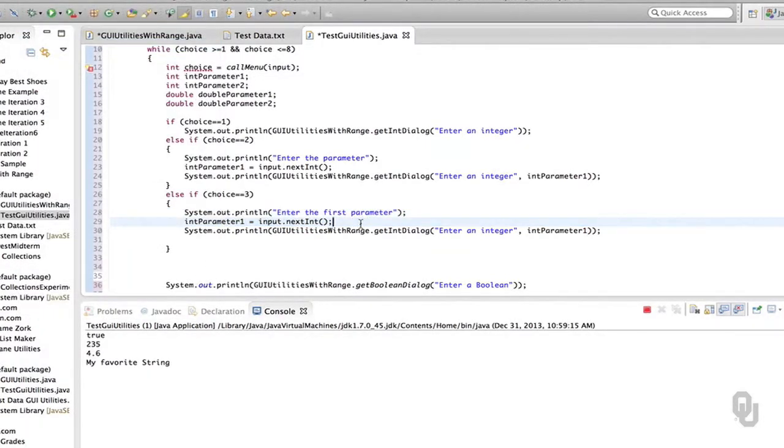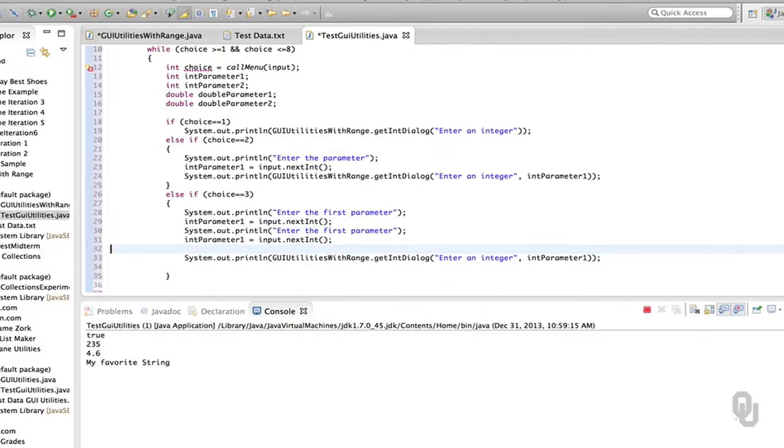And then the second parameter. So then that's int parameter 2. We're going to add that in to the method call.